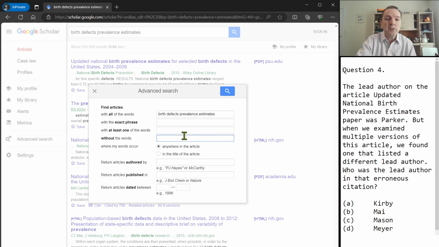And without words is a way of making sure you exclude certain articles. Let's say I'm interested in teaching, but I'm just not interested in anything about preschool or college teaching. You could put those in and it'll eliminate articles where, in the abstract, title, whatever, they mention preschool or college. Okay? So that's advanced search.